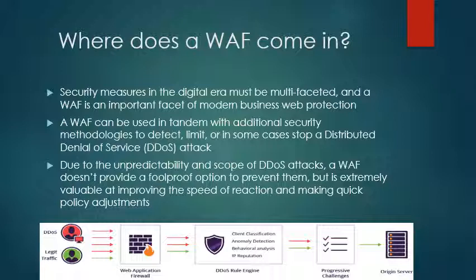Since DDoSes vary so widely in the attack vector, scope, and size, and with some of the recent attacks reaching trillions of requests to a target web server, destabilizing the internet itself, a WAF definitely isn't a foolproof option to prevent these attacks, but having a WAF in place is invaluable to improving the speed of reaction and making quick business policy rule adjustments to attempt to counter them in real time.